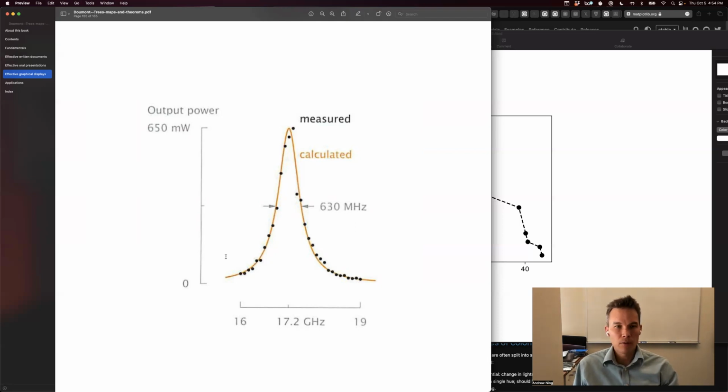This is not for every plot. I'm not saying you should go out and take every plot and get rid of all the numbers and only show a few numbers. Sometimes that's the way to go, but not always.